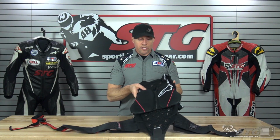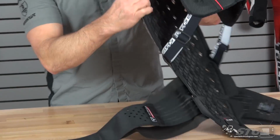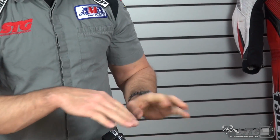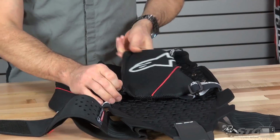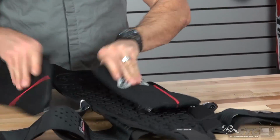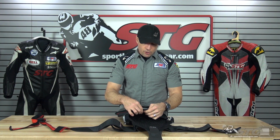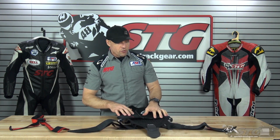Okay, you can see that I've got the KR-C chest protector installed now. What that does is give you integrated back and chest protection. It is sold independent, of course, of the KR-Cell. For entry and exit, all you're going to do is unzip here, slide your arms through, and zip this back up. From there you will use the waist strap as you normally would. The waist strap on this is a 2-stage strap.